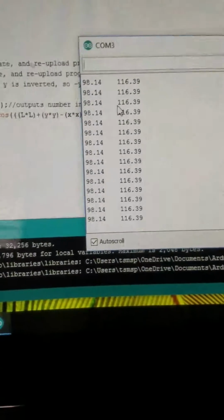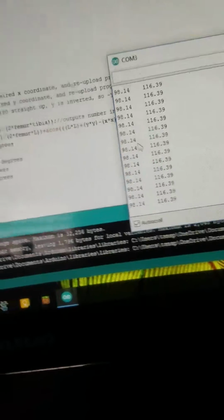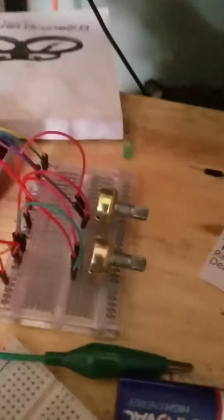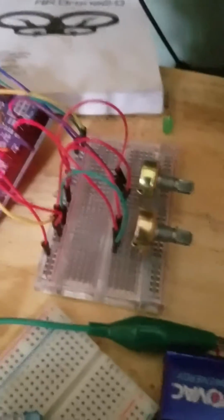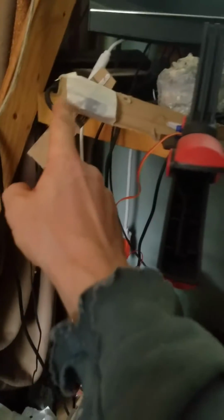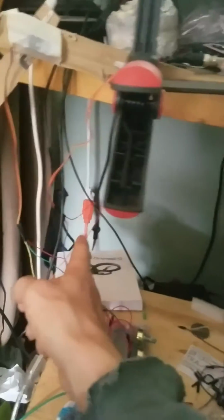One more thing that my code does, so that you can verify things, is it serial prints the angle, which right now is only printing the same angle over and over again because nothing changes, because you have to re-upload the program every time you change the XY axis. But next up, I will map X and Y values to the voltages given by the changing of the potentiometers, so that at 0 volts, if I have both potentiometers turned all the way down, I'll try to have my foot all the way down here. And then turning the potentiometer up will kick it up. It'll probably be all the way down here, and then turning them both up will send the foot as far as it can go out here. So then the bottom will be the bottom, and here will be the other bottom.